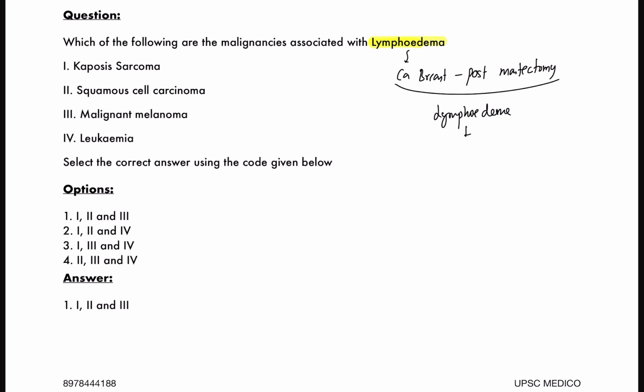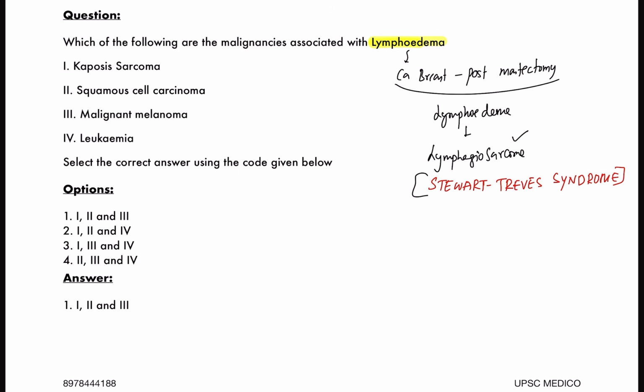cancer. There is a specific syndrome for that. The cancer which develops is lymphangiosarcoma, and the name for this cancer, this is very important, many times questions are coming in the entrance examinations, that is Stewart-Treves syndrome. Okay, Stewart-Treves syndrome, you need to know this. Stewart-Treves syndrome is lymphangiosarcoma. So any long-standing lymphedema will develop into lymphangiosarcoma.